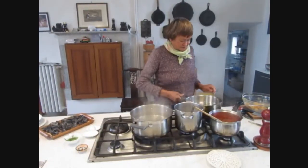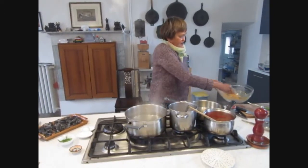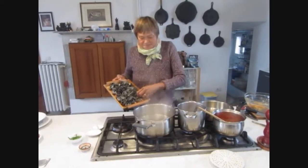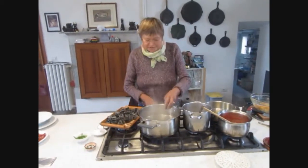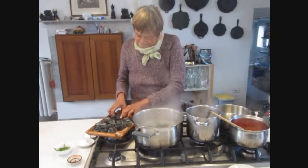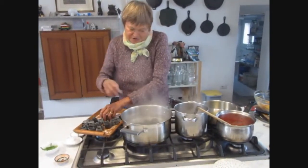Here comes the fun bit. So, okay, here is boiling water. Put the tortellini in. Oop. Be careful. Be very careful not to dip your finger, obviously.